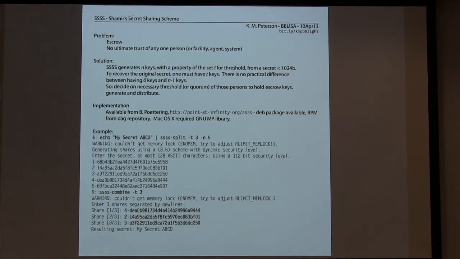And then I took three of those keys, and I ran SSSS combined with a threshold of three. I typed in the keys, and I got back the original secret. I found an RPM that works on CentOS and Red Hat Enterprise Linux. On the DAG repository, there is a package, a dev package available also, and the URL is on this. So, thanks.